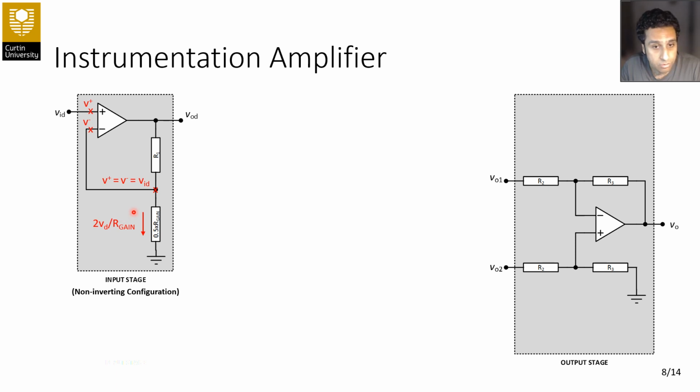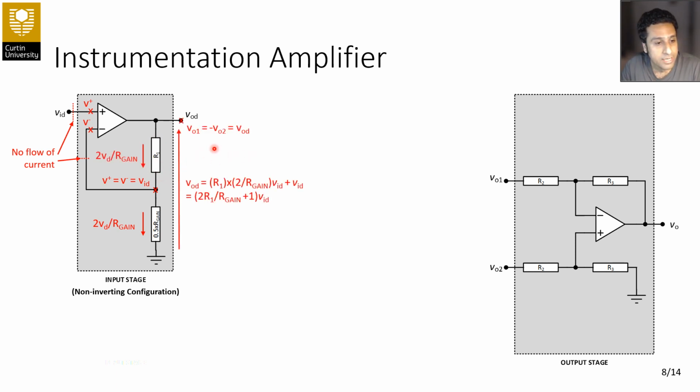The second rule says that there is no current in these input pins. So there's a blockage of current here. Therefore, whatever current that we have in this branch would flow on this branch. Very simple thing, isn't it? So by applying a very nice KVL here, we can easily find out the voltage over VOD.